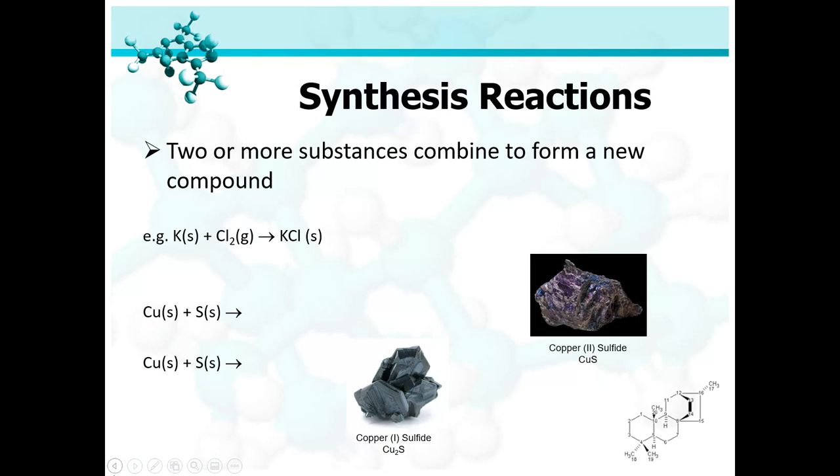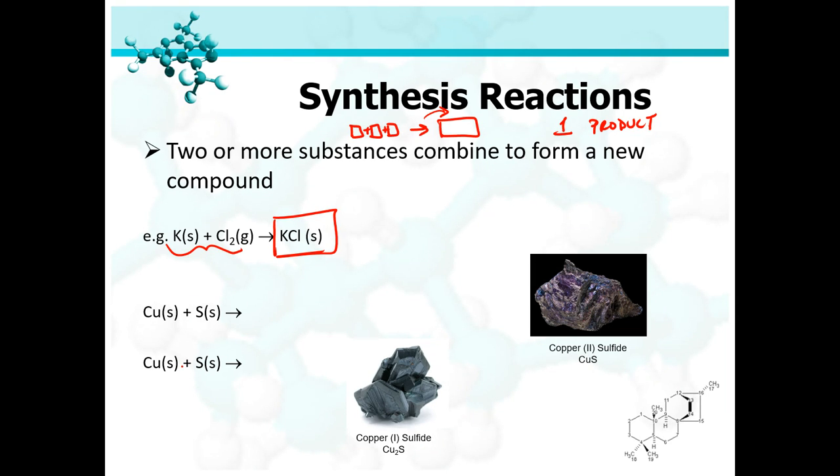So in a synthesis reaction, literally things are being synthesized. We're taking little pieces, 2 or more little pieces, and combining them together to make one big product. So in a synthesis reaction, you're looking for just one product, one thing on the right side of the yield sign. For example, this one, I've got potassium and chlorine. I've got 2 things in the reactants, only one product.